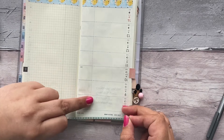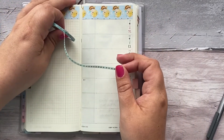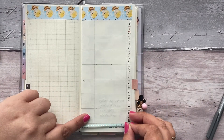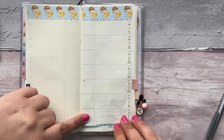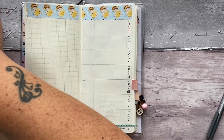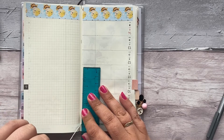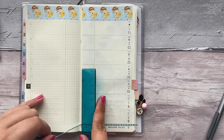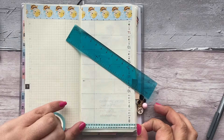Now I'm going to put some of this little washi on. I can't really see what I'm doing — it's decided to rain today. My nan and my mum are happy because they haven't got to water their gardens tonight. I don't have to go out anywhere so I'm not worried about the rain — I did all my things outside yesterday.